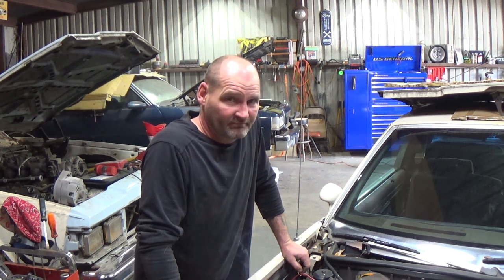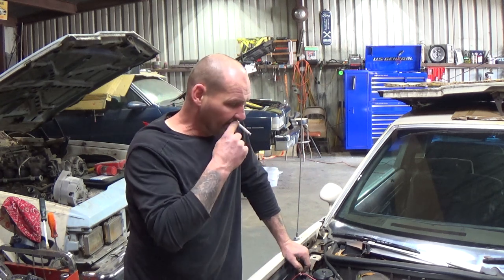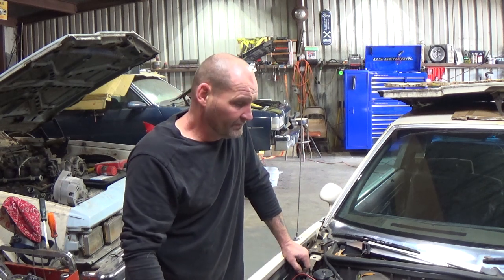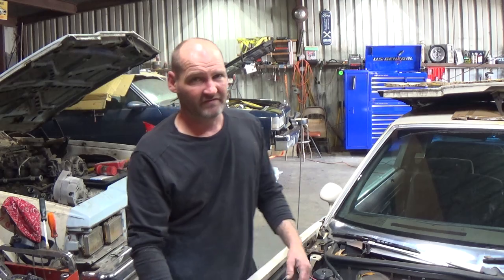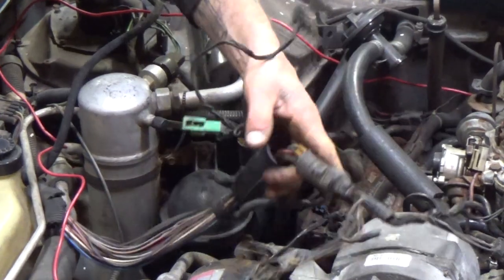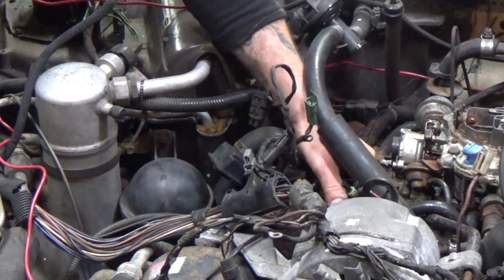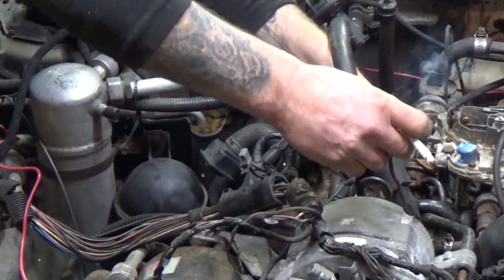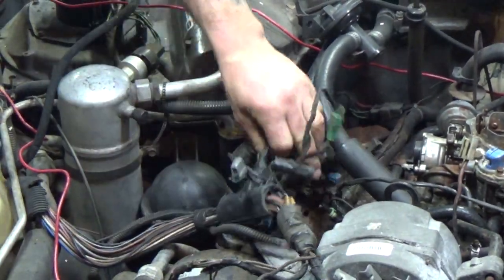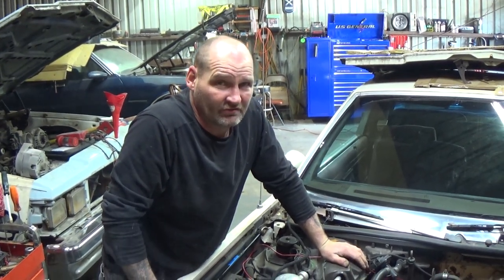It's a bunch of crap. Well, I'm gonna save all the parts because you never know when you're gonna need a part. The harness here looks pretty straightforward. All this mess right here, this part of the harness I don't see us needing. Down here looks like the main harness, because you got the coils, the alternator, the AC compressor. But we're gonna be nipping and cutting and getting this joker disconnected.